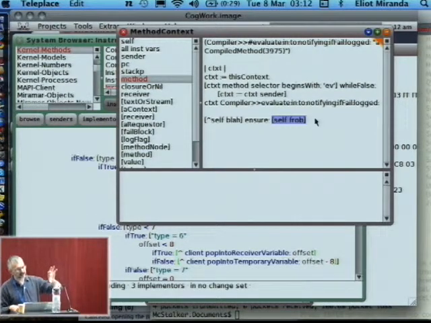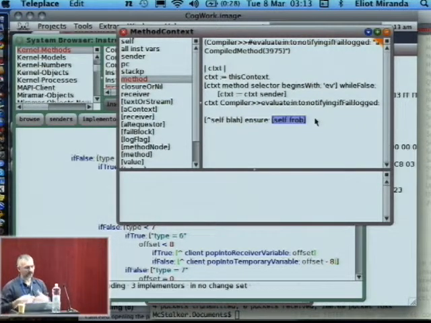And then these things have disjoint stacks. So what happens in C when you make a procedure call is that you push arguments onto a stack, and then you make a call instruction which pushes a return PC, right? And then you save the stack pointer to get a frame pointer, and then you continue. Your arguments are positive offsets from the frame pointer, and your local variables are negative offsets, because stacks grow down. But what happens with contexts is you actually have to create a new context and copy, actually move the arguments that you pushed on the stack of the sender context to become the arguments of this new context, right?